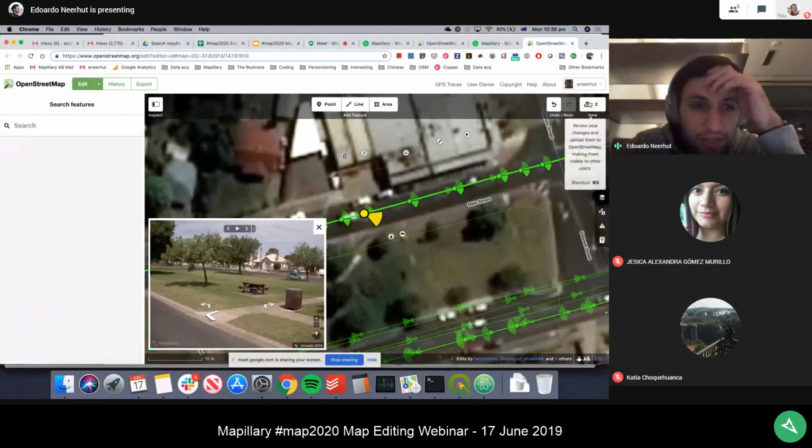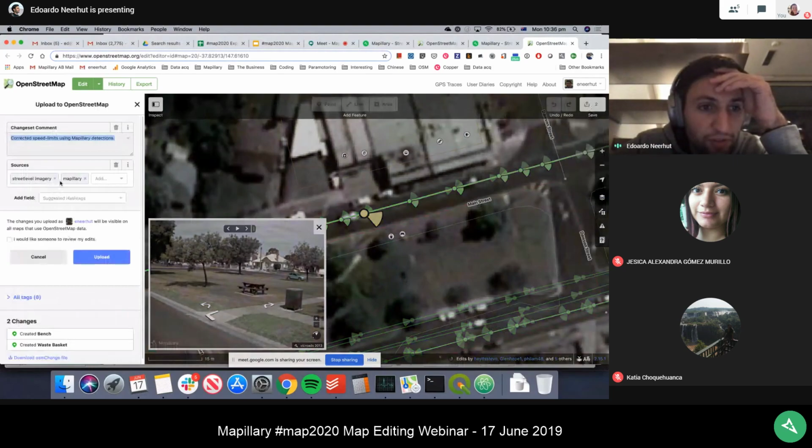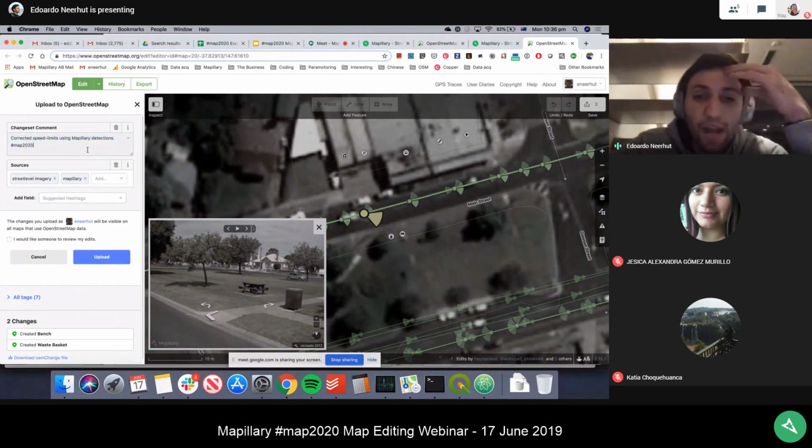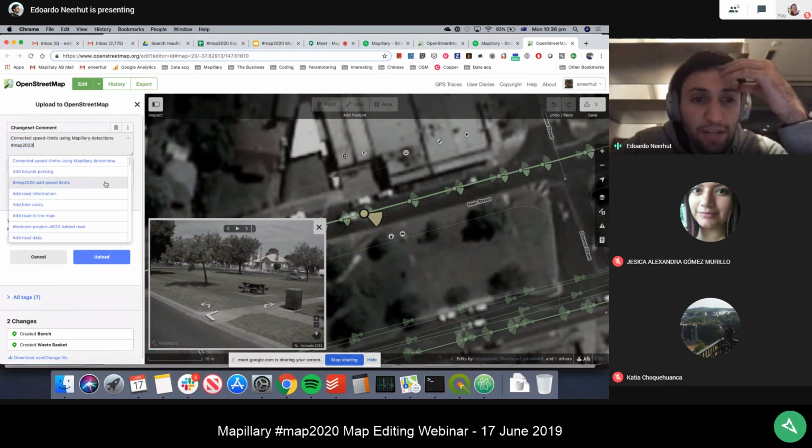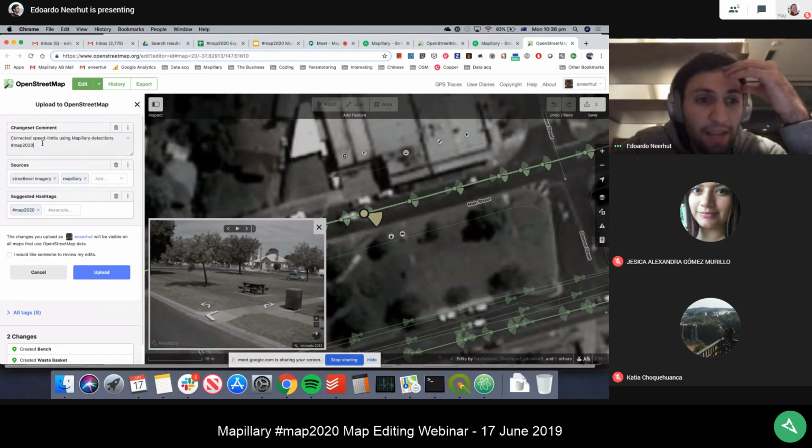And what we want to do is make it clear that we've used street level imagery, we've used Mapillary, and we'll want to use the hashtag Map 2020 if we're doing this for Map 2020. And then what that means is that we can track this in your projects. So for every edit that you make, you want to have Map 2020 street level imagery as a source, and that'll allow us to score you relative to others that are contributing around the world.